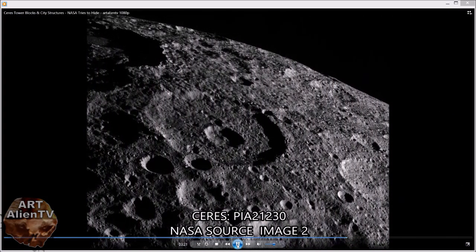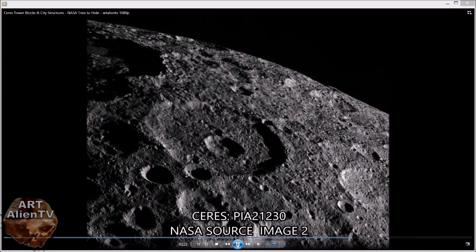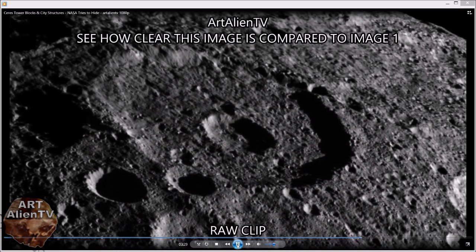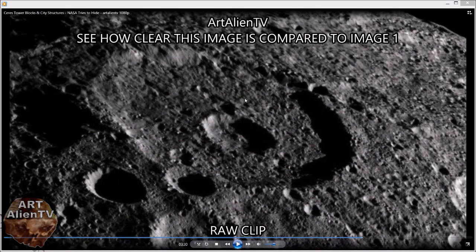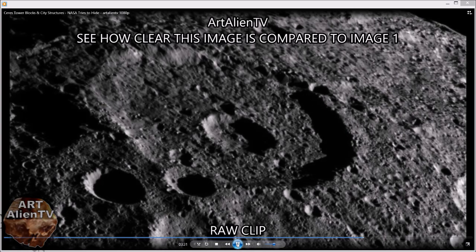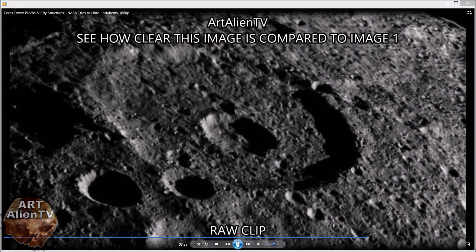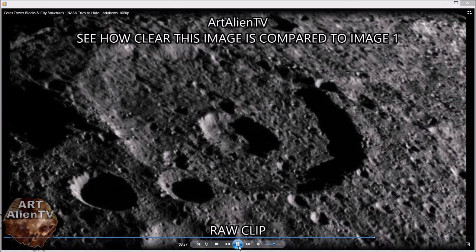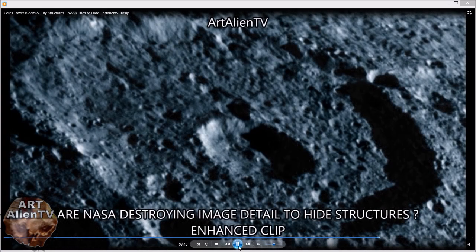And here's image 2. I just put this in for a comparison to show you how much clearer this image is, okay? Compared to image 1 of Occator Crater. And there we have it. I've already showed you the still of this anyway. But look how clear and unblocky this image is, okay? That's because it hasn't been downgraded. And in fact, I'd say 98% of all the images of Ceres we have are good quality TIFF images like this as well, and they're not obfuscated. So there's obviously something they don't want us to see in Occator Crater. Why else would they be putting out images that have been damaged?